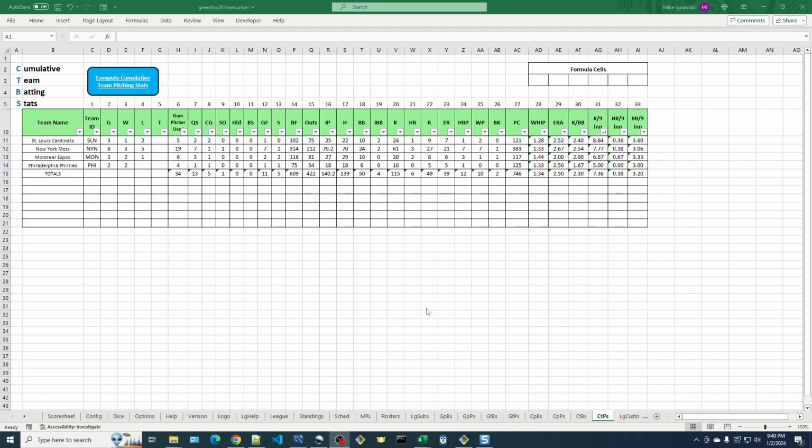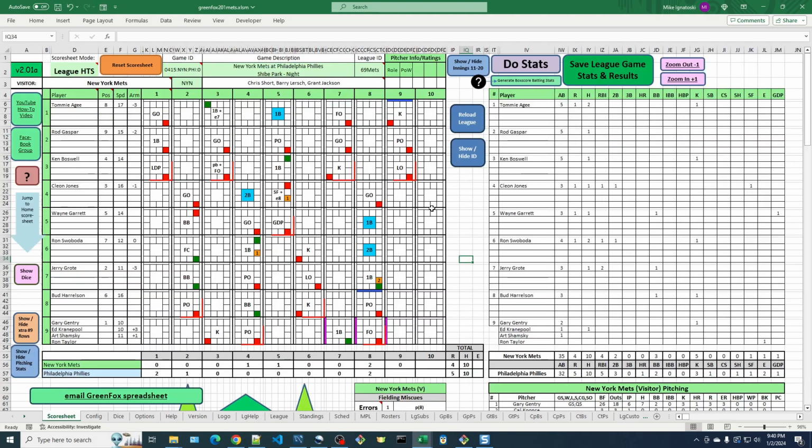I just thought of one more thing, which has to do with correcting a mistake. The first thing would be, if I go back to the score sheet, let's just say after you click save league game stats, you realize there was a mistake in your score sheet, and so you go and correct it, redo your stats, and if you click save league game stats and results again, it'll give you a prompt like this and say, hey, I already found stats for this game, do you want to overwrite it?